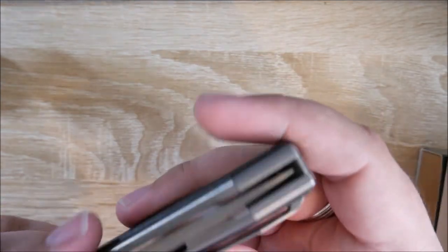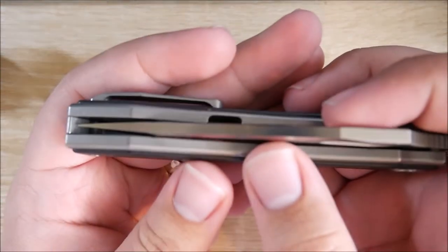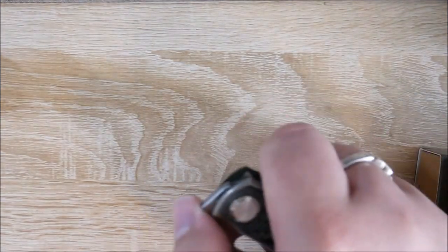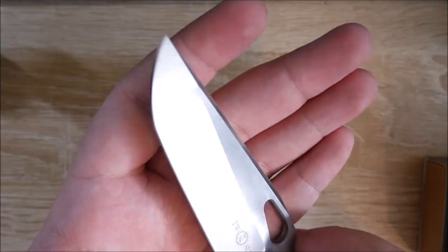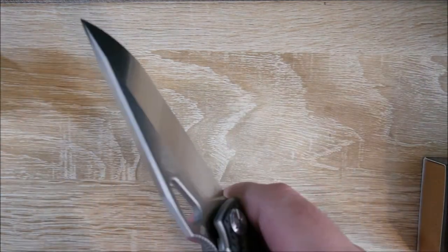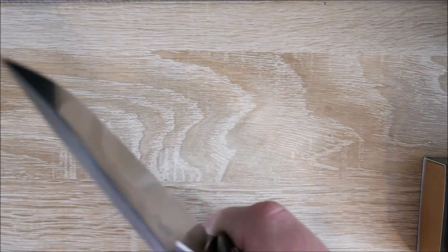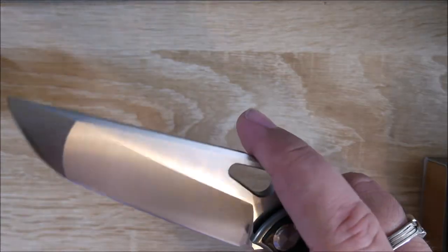I really like the clip a lot, so I'm curious to see how that functions. The one thing I will say — if you'll notice — there's not much ramp there, so I'm a bit worried about how that's going to function in the pocket. Let's see if I can get this open. A bit of a misflip. Really cool — almost a tanto-style compound grind up there on the blade. Very big blade compared to the handle. I really, really like that look. Feels really, really good in the hand. Thumb slides right in here, and this almost acts like a finger choil to a degree. I really like this.